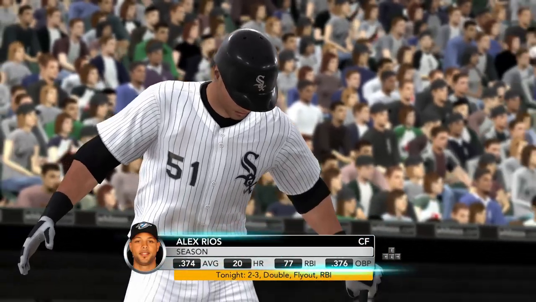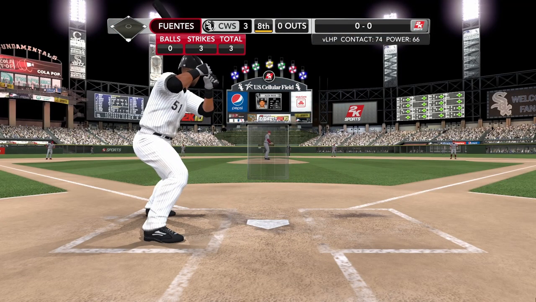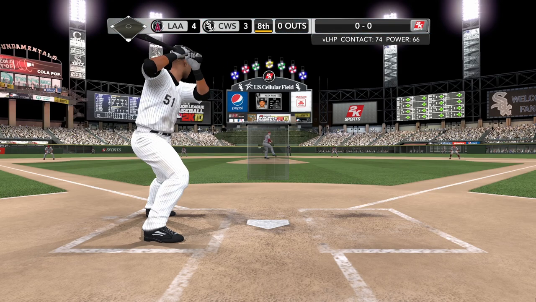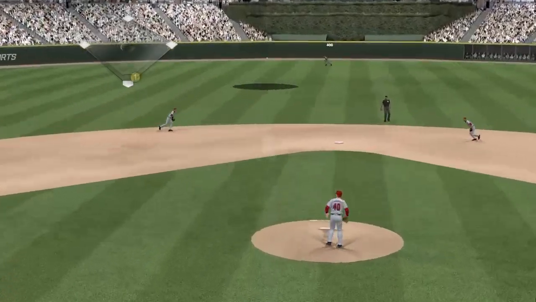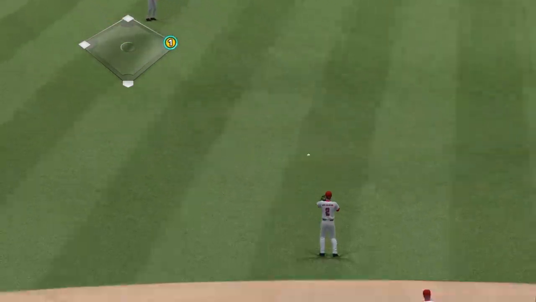And Alex Rios up. He's going to lead off the home half of the eighth. Number 51, Alex Rios. And he starts Rios out. Swing and lined up the middle. And that's going to be a base hit. Tying run is on.